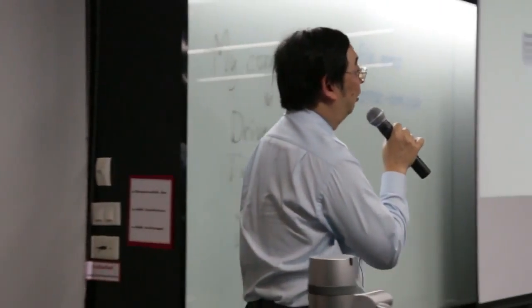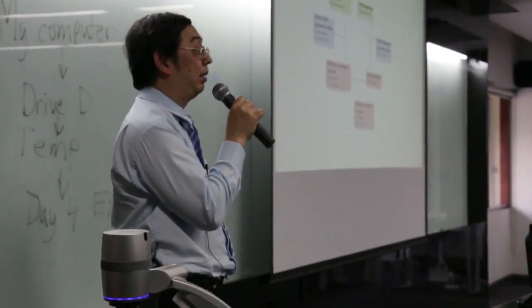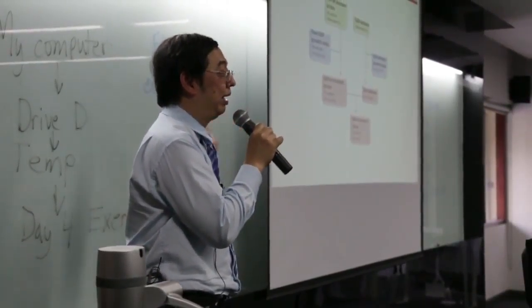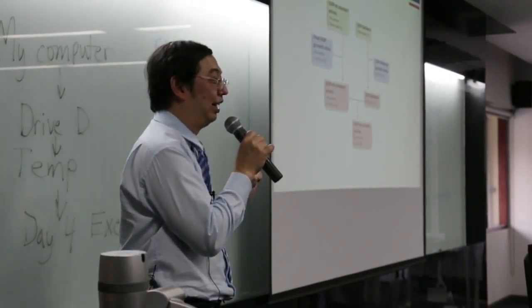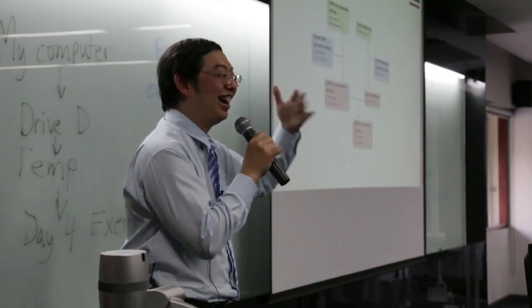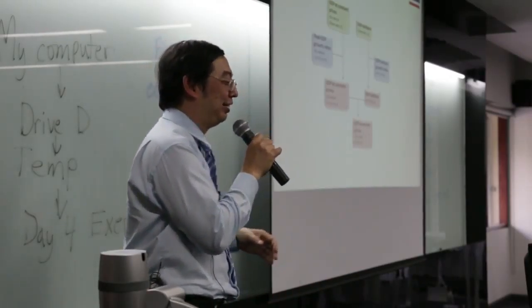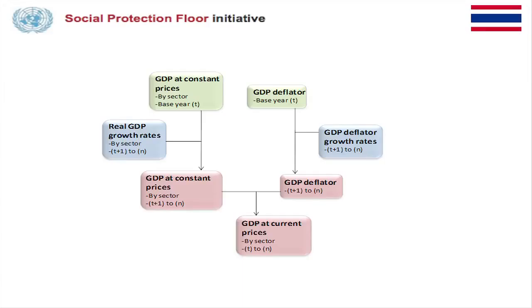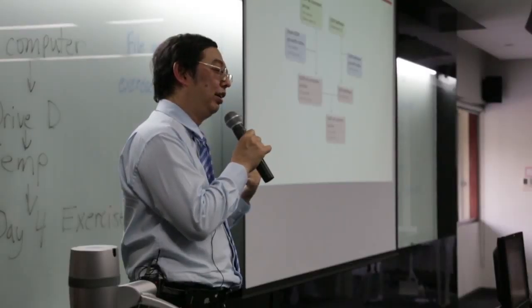Again, you also need to know or assume the GDP deflator, that's the price change of the GDP. How can we get this? Usually we just estimate from the trend and also maybe you need some imagine how far your country can improve productivity or something like that. And then you can see the GDP growth rate after you use trend analysis or something like that. And together between the GDP at constant rate multiply with the deflator, you will get the GDP at current price for the next year. We need this to compare for fiscal space, fiscal impact, or anything that you have to compare.